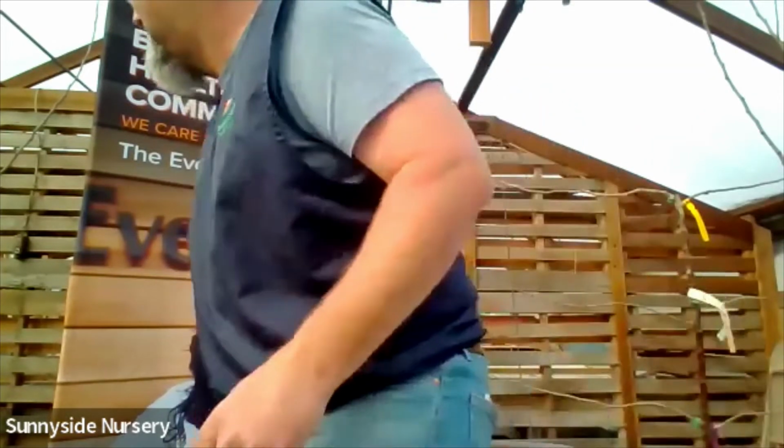Now, next, we'll just kind of talk about maybe we'll call it the anatomy of a fruit tree. I got the doc back here from Everett Clinic, so I might as well call it the anatomy of a fruit tree. Give me 1 second. I'm going to grab it here.